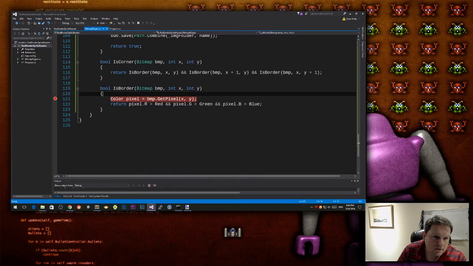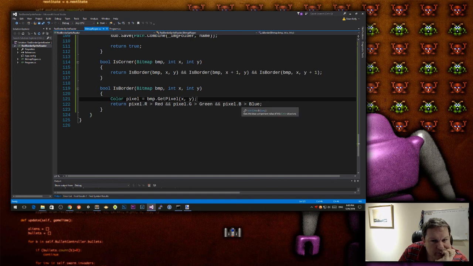Okay, so the border's got to be 0. So blue is... I need to figure a way to do this.